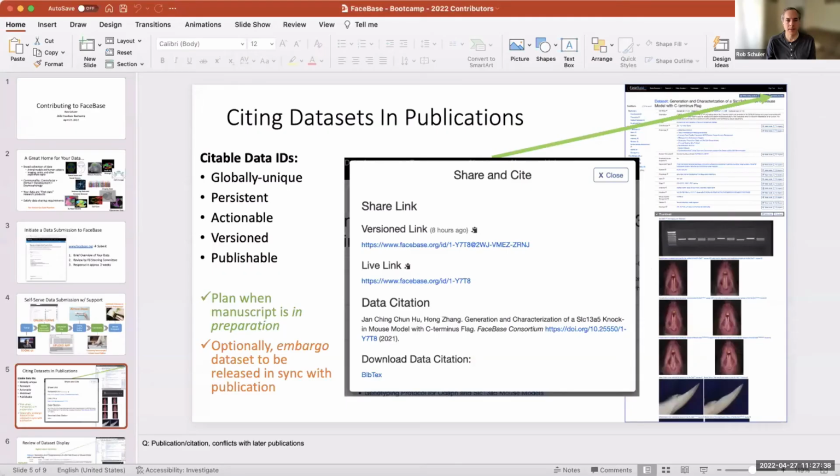Oh, okay. So the policy on FaceBase is that anyone who uses data in their research needs to properly cite the data. So this comes back to the citation features in FaceBase. And so I'll just pop up this slide again. So it really comes down to what we provide in terms of being able to cite it. If you share something through FaceBase, a couple things can happen. One is that someone sees the data, it's shared. The only restriction on them is that if they use the data in any study, they need to cite it. So it becomes a citation, just like you get a citation on a paper, you get a citation on your data.